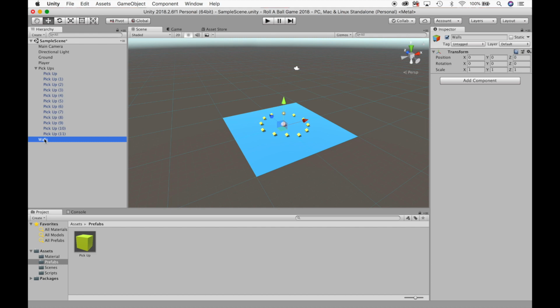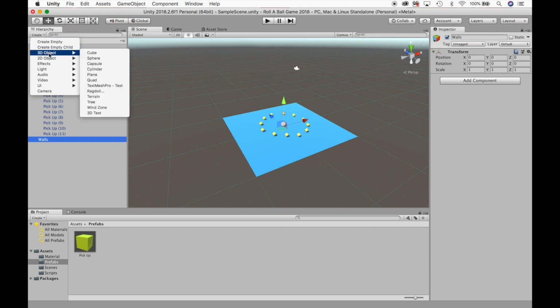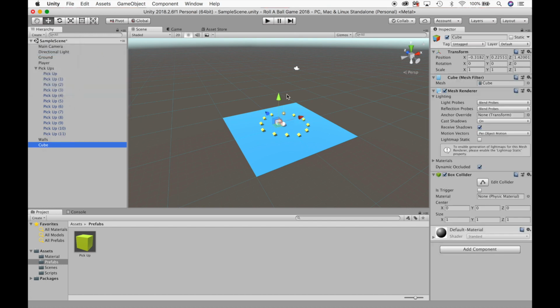The next thing to do is to create a 3D cube. So I'll click Create in the hierarchy. I'm going to click the Create drop down, go to 3D Object, and then click on Cube. With the cube selected, let me make sure that it's centered. So Transform, click the gear, click Reset to make sure that we move it to its origin. And instead of cube, I'm going to type West Wall, say for example. I want this to be a child of a parent called Walls, so I'll just drag and drop it on top of that. Looks good. And then I have over here West Wall.